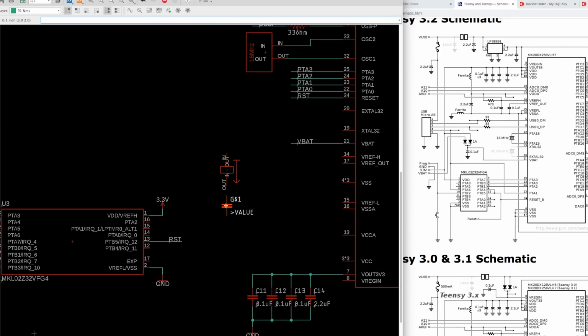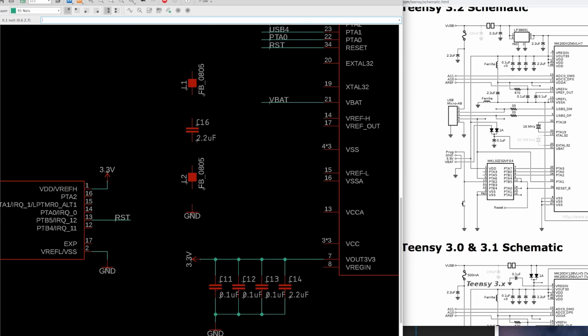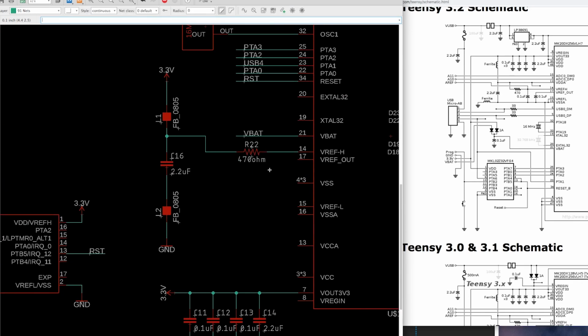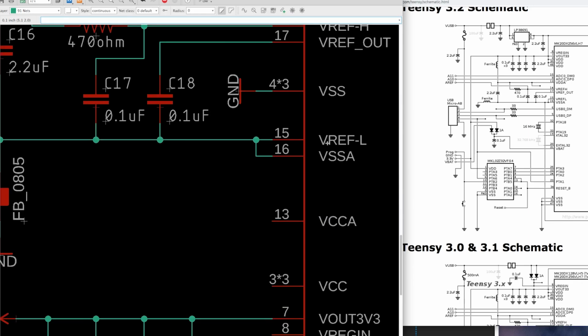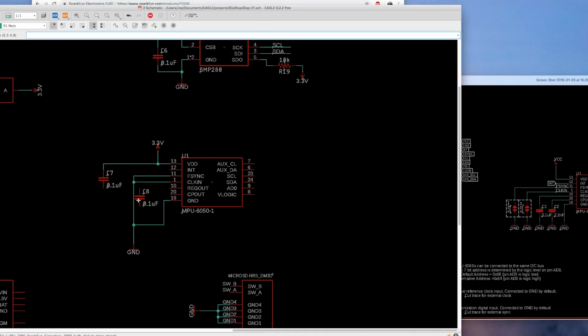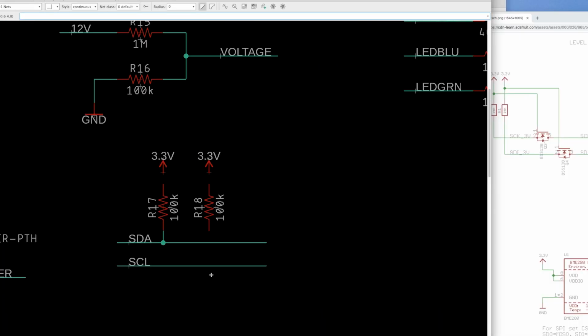As a heads up, I'm also speccing all of the components on this board to be the 0805 size, so it shouldn't be too hard to hand solder them yourself. We also need to replicate the sensor breakout circuitry, so there are a few extra filtering capacitors near both the barometer and the IMU. Plus, we'll need some pull-up resistors on those I2C lines.